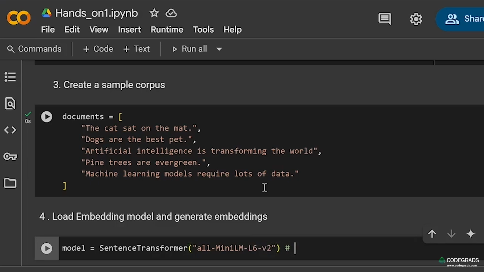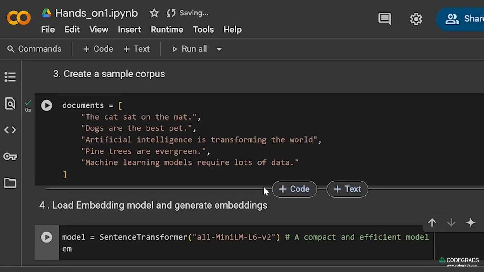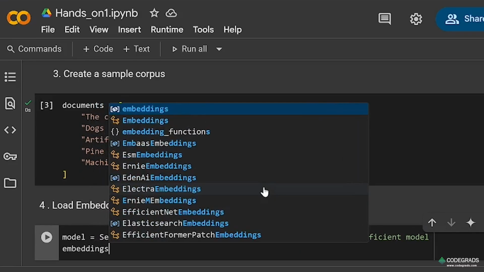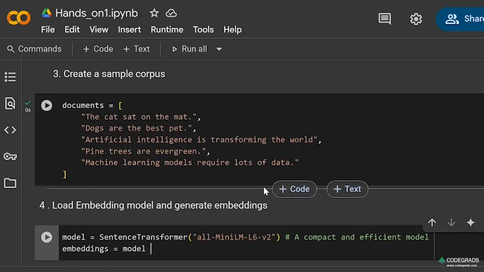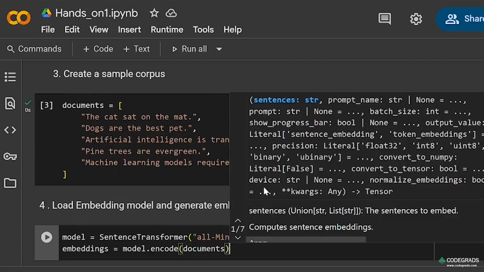This is basically a compact and efficient model. I'll generate the embeddings with model.encode on the documents. So it will generate a vector embedding for each document.